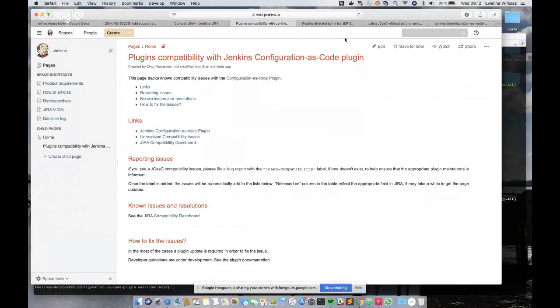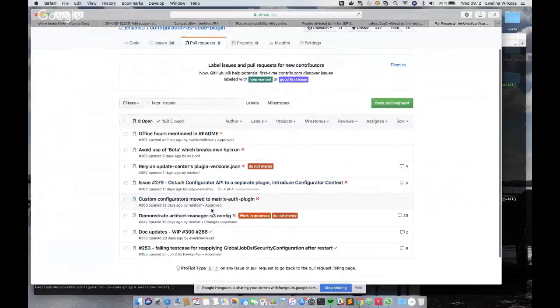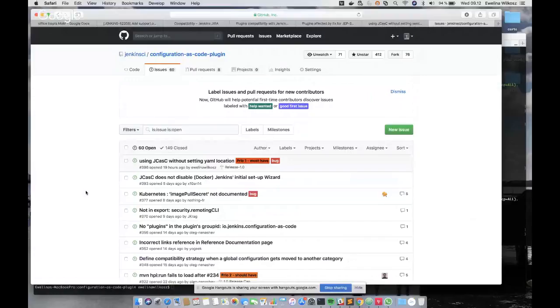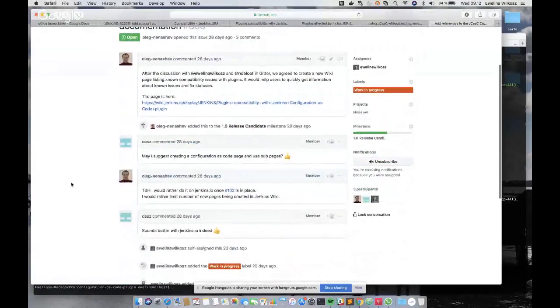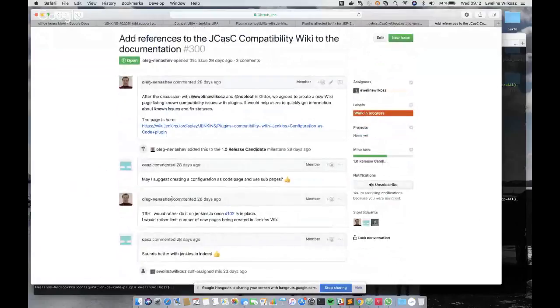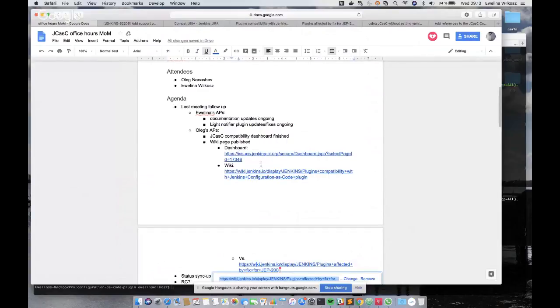Okay, and then in Jenkins configuration as code, there is a PR that, or is it already approved? Because there was an issue or a PR where I was supposed to put the link in the documentation. Oh, maybe it's an issue. So I can proceed with that one. Anyway, you're happy with the page right now, and I can continue with this issue. Yeah, right. Very good. So yeah, technically we cannot just add it to documentation, and that's it.